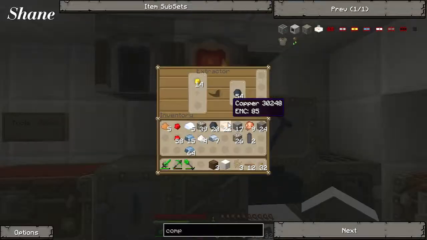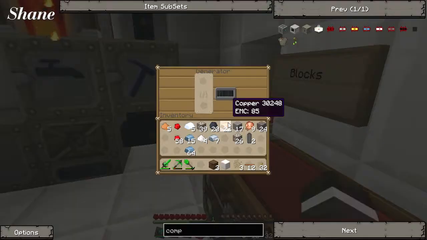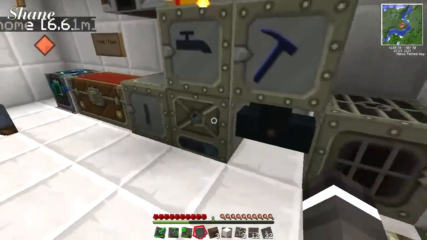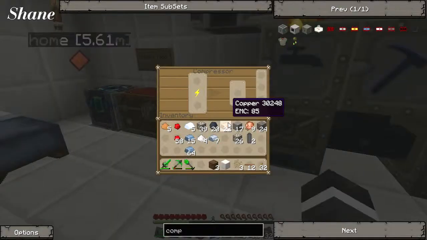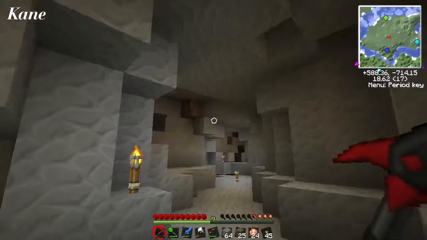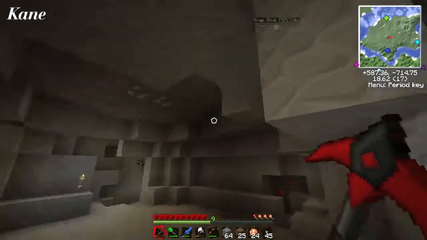Okay, so I think we're making really good progress. We're doing stuff. We're macerating. We're digging. We're collecting. We're laughing. We're joking. We're talking. We've lost our sense of direction. Oh, no, wait. I know where I am now.